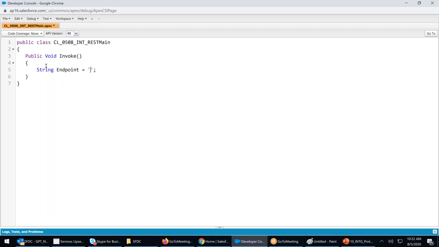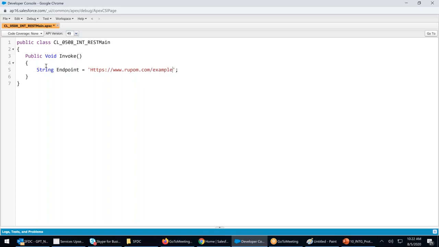I will give the endpoint, let's assume, https://www.rupam.com/example. I'm creating a fake.